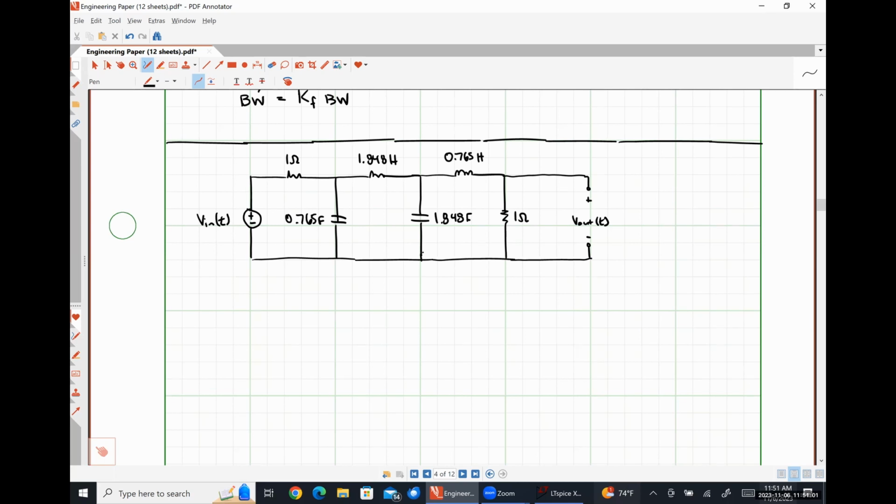So this is an example of a fourth order Butterworth low pass filter. Fourth order because we have 1, 2, 3, 4 discrete energy storage elements that can't be combined into anything else. I think we talked about this briefly in circuits 2 for those of you that had me, but why would we want to use a higher order filter?